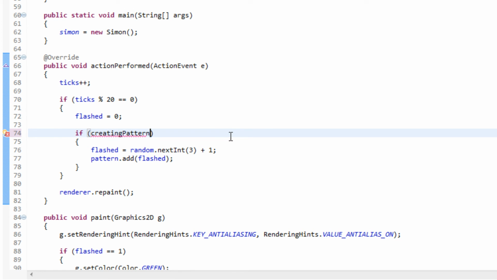We need to figure out a way to have it flash, but go dark for a second.